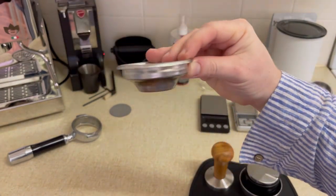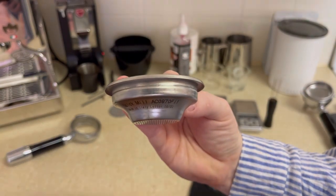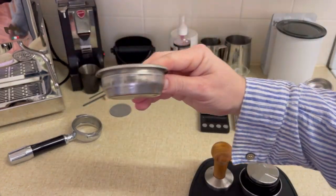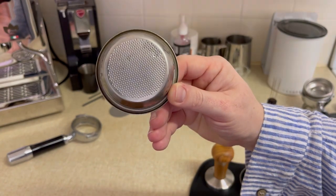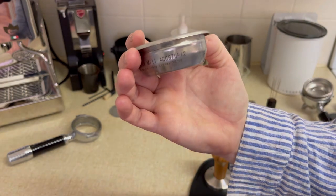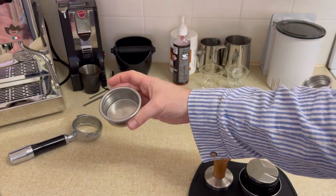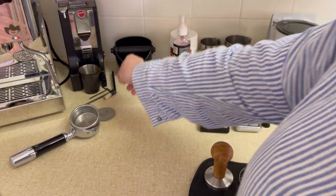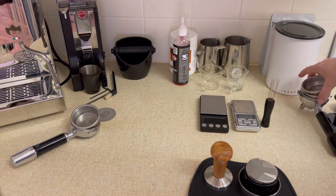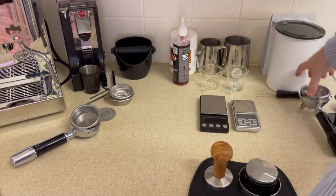Here is the single — I think it's about 15 to 16 gram basket — the stock basket that comes with the machine and the standard portafilter. And here's the double slash triple, which is one I fit about 23 grams in on average to pull a shot. It's nice and big, not too big. I think it's a perfect size. I did also get this other basket which came with the ECM portafilter handle, the bottomless one, but it's not one I use routinely. That's the main kit of things that you need to brew espresso — your portafilter handle, your baskets, and the blind basket for cleaning.